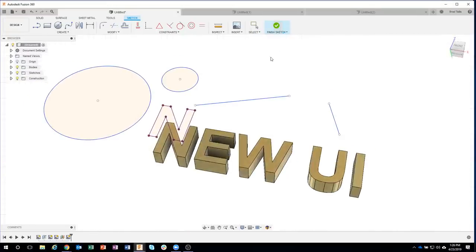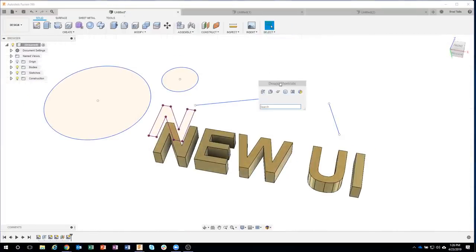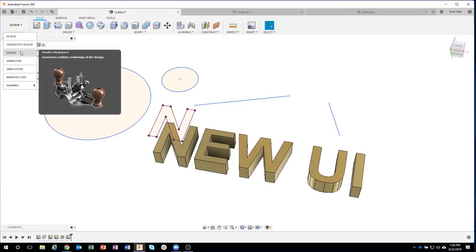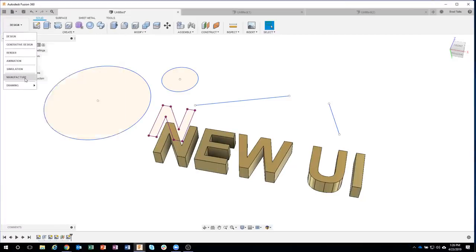Okay, if I were just out here and I hit my S key, I see my design shortcuts. So I don't see my sketch shortcuts, I see my design shortcuts. If I were in drawings, you would see drawing shortcuts. So these shortcuts exist for any of the environments that you're in, such as your regular modeling design, rendering, simulation, CAM, and even drawings, for example, have their own individual shortcuts. Okay, so I personally recommend using the S key.